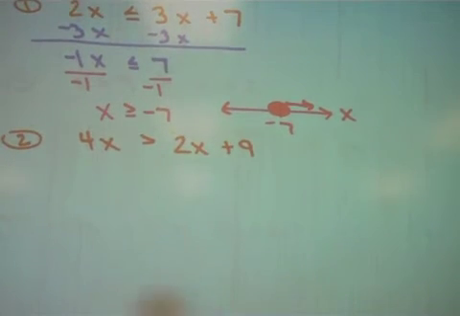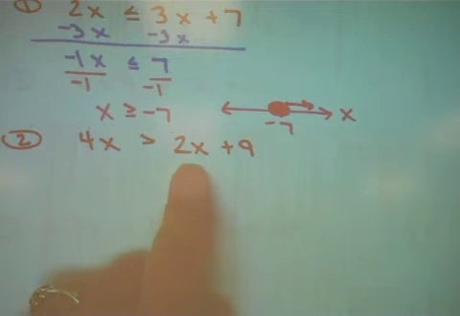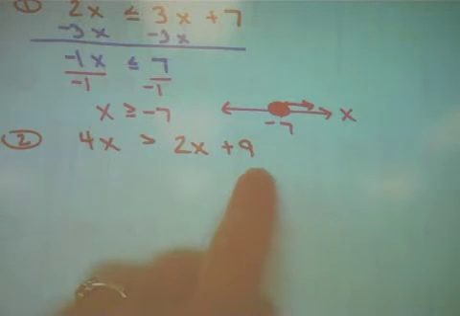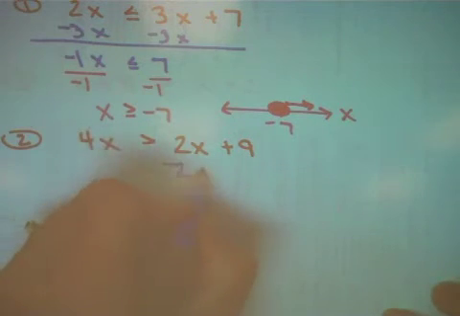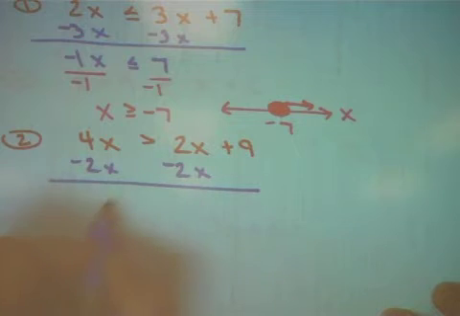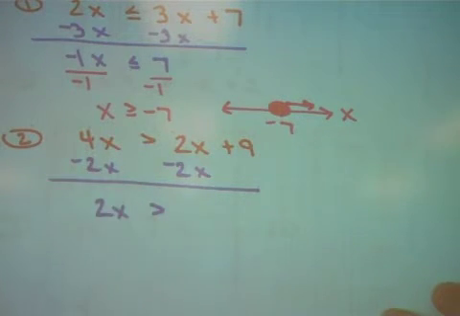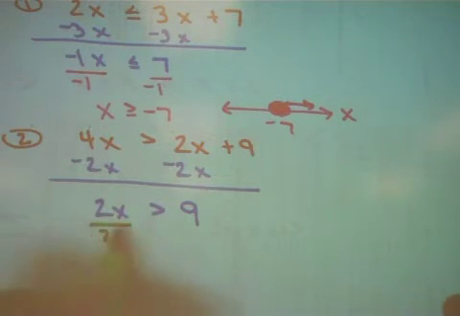Let's look at number 2. 4x is greater than 2x plus 9. Who makes the most sense to move? We need to move the 2x so that the 9 will be alone. To get rid of a positive, we subtract. So I'm going to subtract 2x from both sides. 4x minus 2x is 2x, which is greater than 9. I need to get the x totally alone. So I'm going to divide both sides by 2.